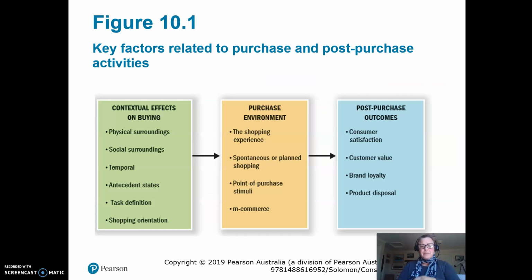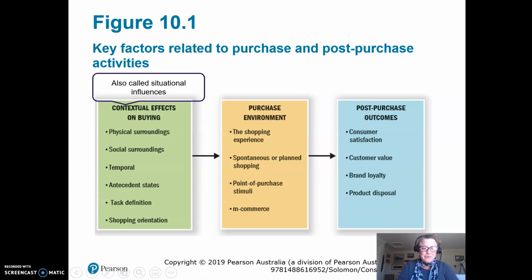Okay, so I'm just going to spend a bit of time on this slide talking about our situational or contextual buying effects. Okay, so the situational influences or contextual buying effects are physical surroundings, social surroundings, temporal effects, antecedent states, task definition, and Solomon and his colleagues also bring in the notion of shopping orientation.